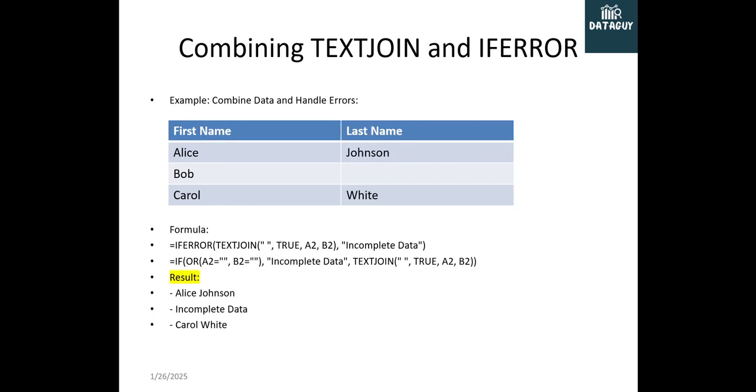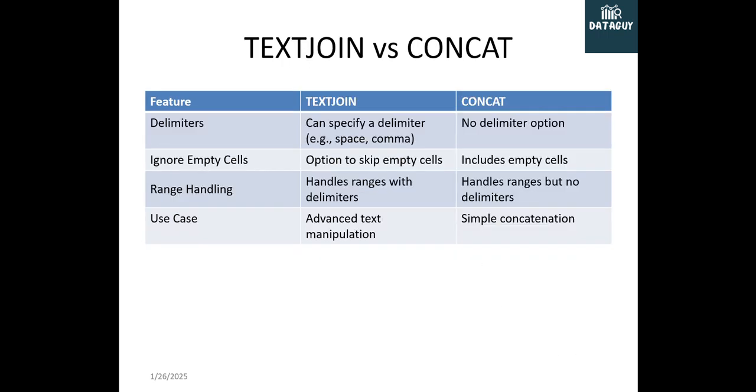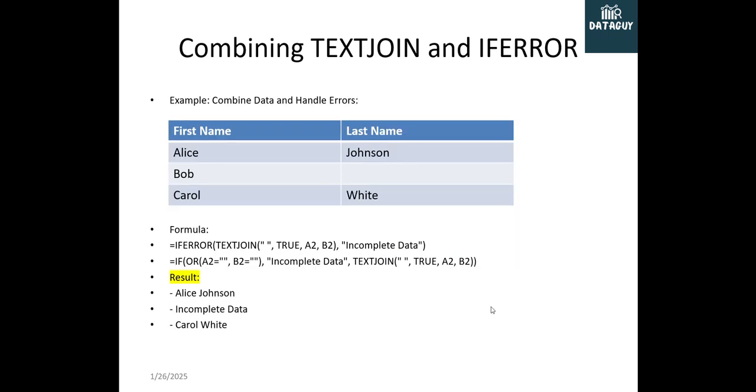Now, like I said earlier, what is it that you'll actually achieve by combining those two? We have seen what TEXTJOIN does, and we also have IFERROR. Now, combining them, what I've done, and let's not click on this again, I have to keep reminding myself it's a PowerPoint slide. So here in this first example, you have Alice Johnson.